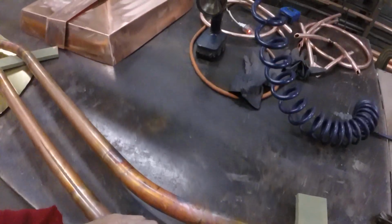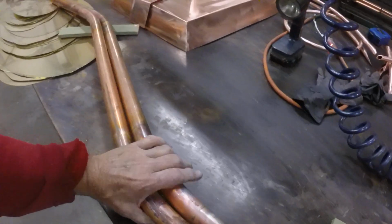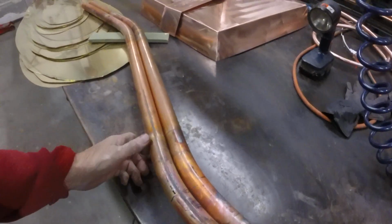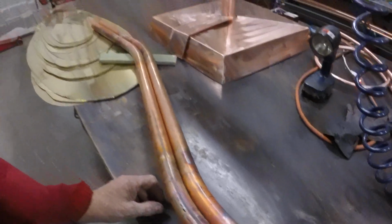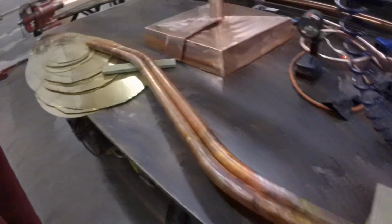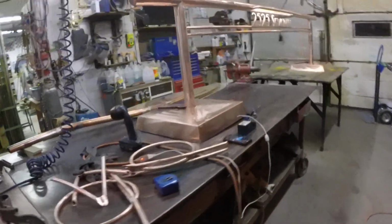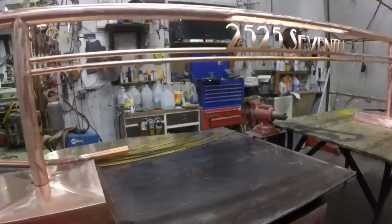And let me just show you really quickly that we have some progress. Minimal, well, actually not minimal. This was pretty tough. I bent the railings, the handrails, to what they need to be, and I did it by filling them with tree pitch and putting these curves in exactly where they need to be. And they were perfect the second time. They were not perfect the first time. That's been one of the bugaboos of this project. I'm maybe too much of a perfectionist, but that's the way it is.